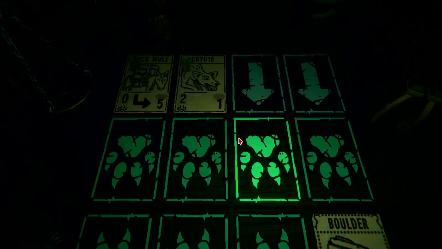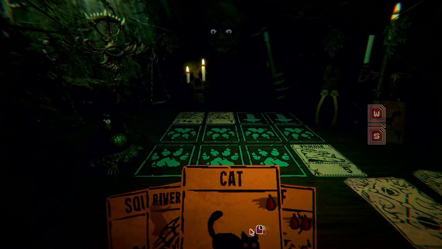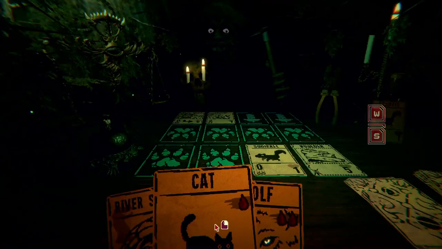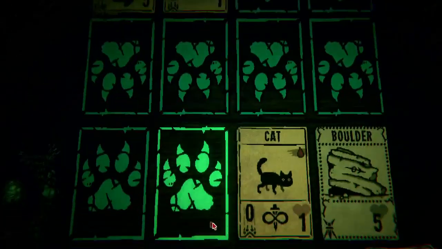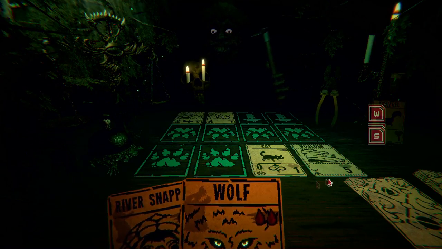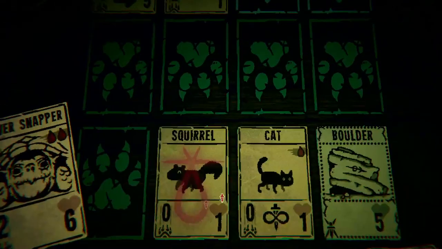Ooh, okay, so we have a pack mule and a coyote coming down. And we also have the cat and a squirrel. So get the squirrel down. We get the cat out of the way. And if we're going to take damage, I guess we want it on our river snapper. And we can put the wolf down next turn. Although, actually, we need a squirrel. I'm going to grab our squirrel. And we'll do you.